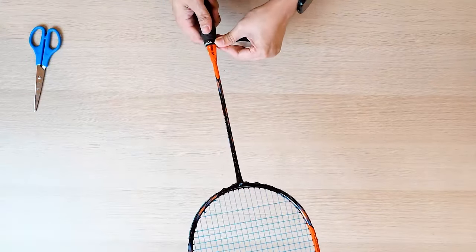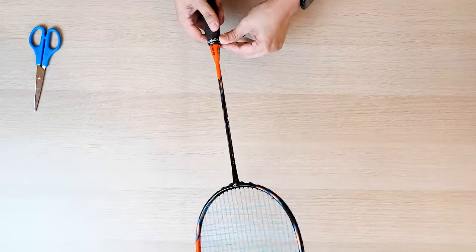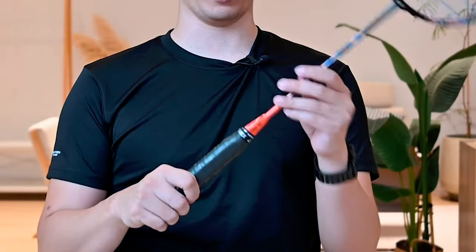And then I'll go up and down a little bit so that I make sure I cover more area and more grip and more of the racket. This is how you tie your racket grip.